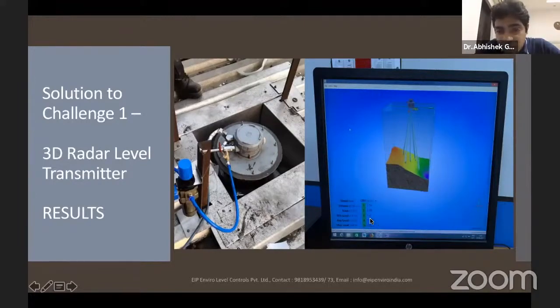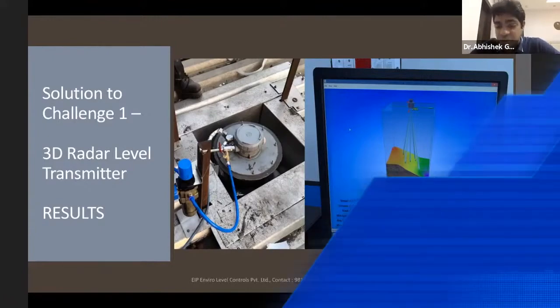So you can see over here, the minimum level is 1.4 meters and the maximum level is to the tune of 2.88 meters. You can imagine a duct which has a height of 7 meters, and a 2.88 meter elevation of ash accumulation is too high and it puts a mechanical load on the FG duct. So this, in fact, is one of the most unique solutions we are offering for ash handling plants these days with the FG duct level measurement.